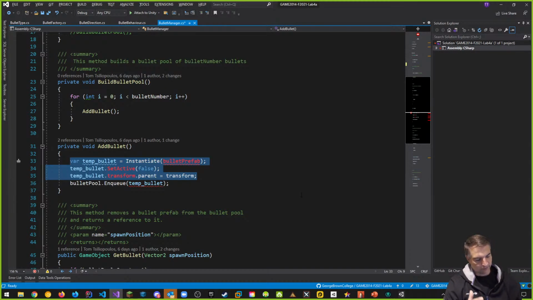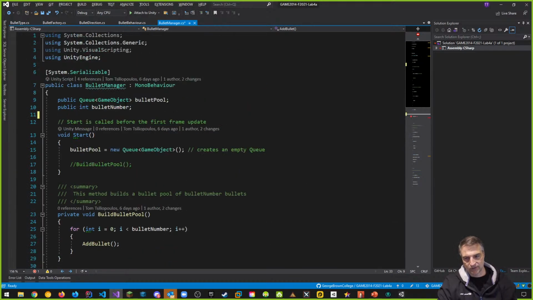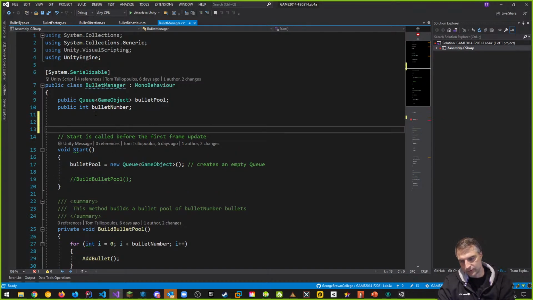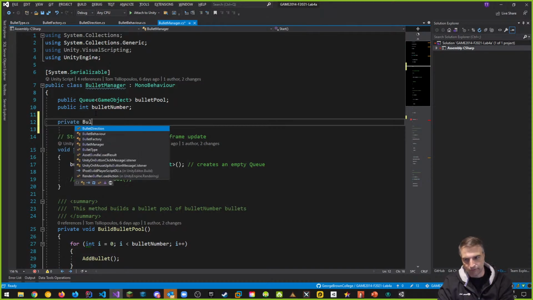Remember that the bullet factory has been created, instantiated by the game controller. So I need to do the same thing that I did last time, which is get a reference to the bullet factory somehow. Let's do it so that it is private. We don't need to share that information. So we'll say I want to make a private reference to the bullet factory.